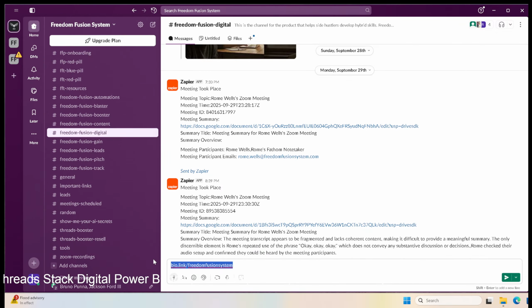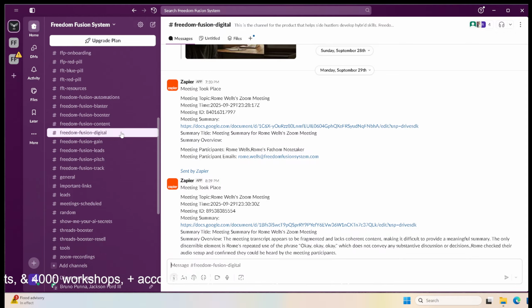Now, depending on where you want to join, there are different core areas of expertise. Freedom Fusion Track is for AI content-driven automations. Freedom Fusion Pitch is for if you want to develop sales skills. Freedom Fusion Gain is for if you don't want to learn anything at all. You just mimic my nephew's trades, and you get some free trades as well. And Freedom Fusion Digital is for if you have limited digital faceless marketing skills. If you don't have digital faceless marketing skills, you might as well not start any business at all, guys. It's that serious.